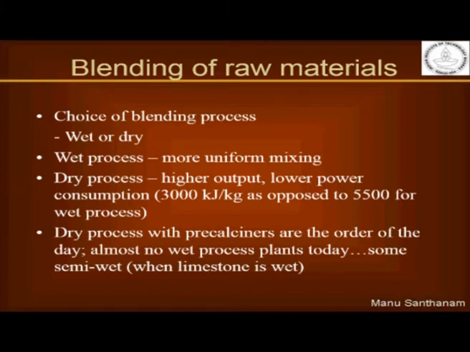But the problem now is, since you have added the two raw materials into water, the typical constituents are 50% water and 50% mixture of raw materials. So for every ton of the raw material feed that you are going to put into the kiln, there is 500 kilograms of water that needs to be driven off. So all this water that you are putting in the wet process to make the slurry has now got to be driven off in the heating in the kiln.